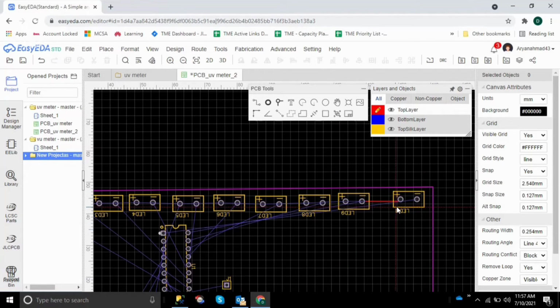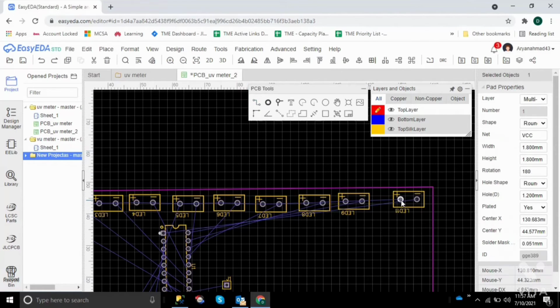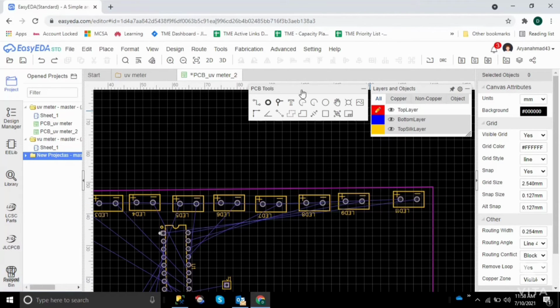Keep in mind these are double sided boards, so you may see different lines touching each other, but they are not, because some lines are painted on one side of a PCB and some on the other side, so it does not matter, it will not short one to another. Select the top layer, and then first I will tell you the tools.